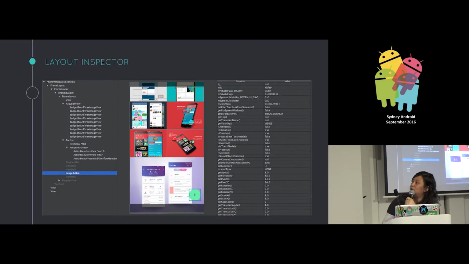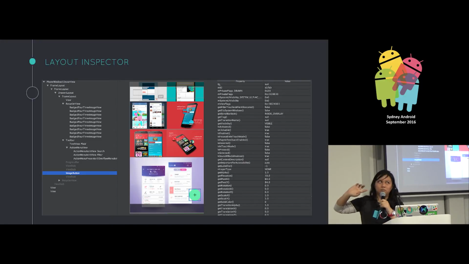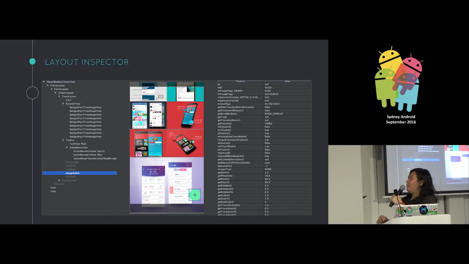So the next thing in the Android System Monitor is the Layout Inspector. I think this is a much better version of the view hierarchy we had, like, I don't know, 3 years ago. It's very much more responsive than view hierarchy. Once you click on the Layout Inspector button, it almost instantly shows up. You can select an item on the right pane, in that layout over there, and it will show all the properties and values on the other side.